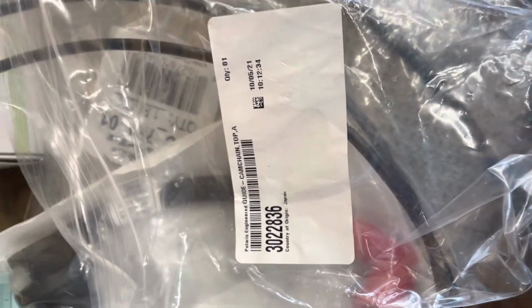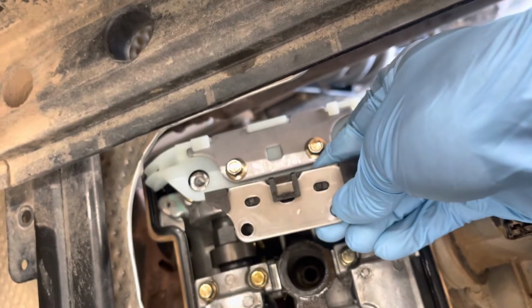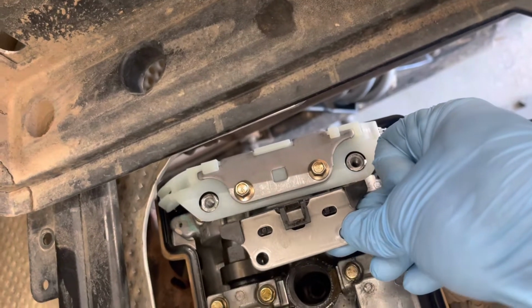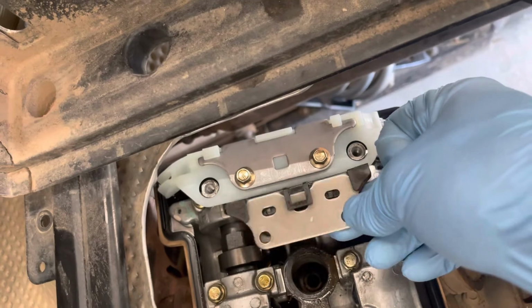Polaris 3022836. 2017 and newer models. This is what the 2015 model looks like next to it. So you can see how much more coverage there is of that chain with the 2017 and newer bracket. That's an original Polaris part.